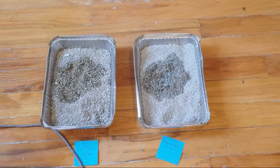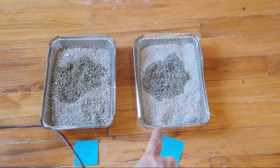It's so much finer. How would I describe it? Imagine you're going to the beach and you have coarse sand versus fine sand. That's how it is. So if I step on any litter, I'd rather step on the Boxiecat Pro versus the Elsey's Ultra. But keep in mind, this is about double the price of Elsey's. So yeah, there is a price premium there.